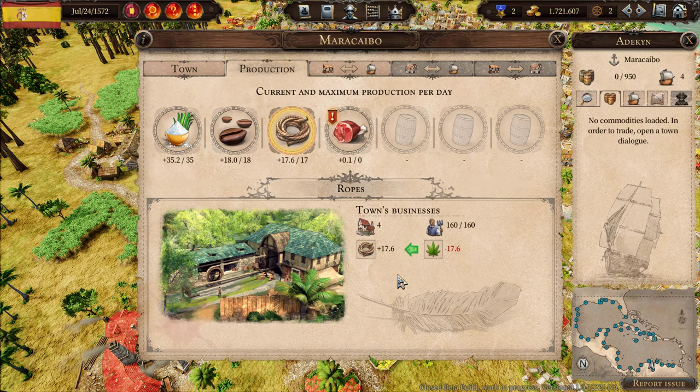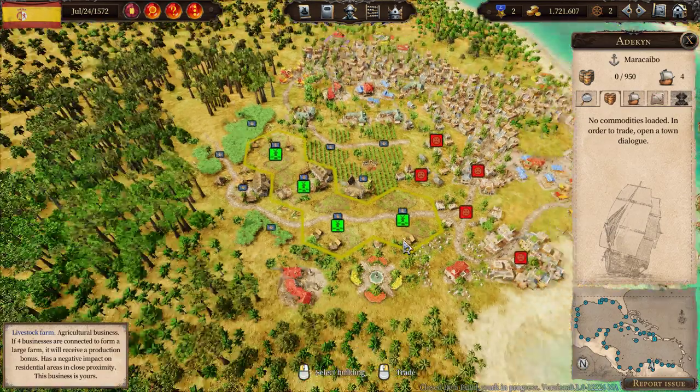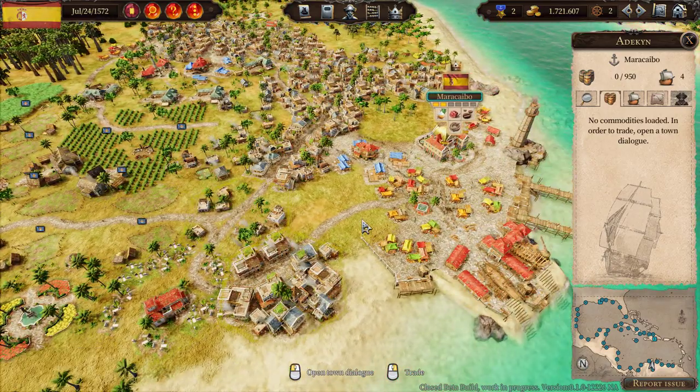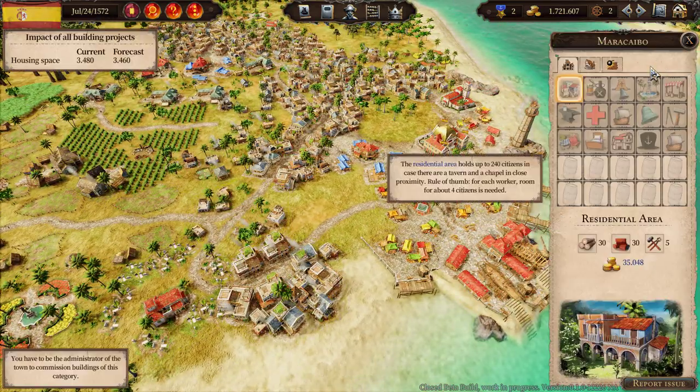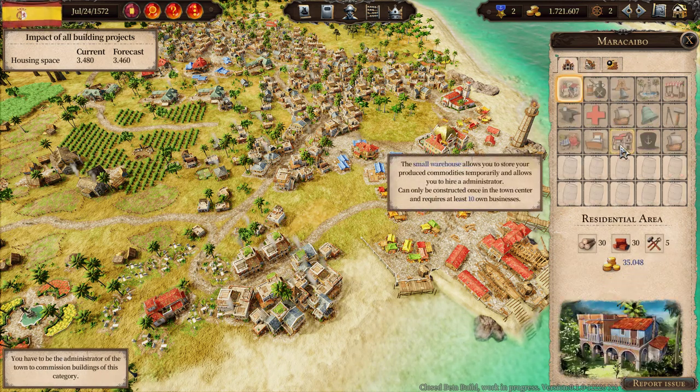We couldn't buy the rope because we don't have the concession for it yet. We kind of skipped it. And we own the meat. So these are all okay businesses. But the point wasn't to get the businesses, except that we want the ability to put a warehouse in Maracaibo.